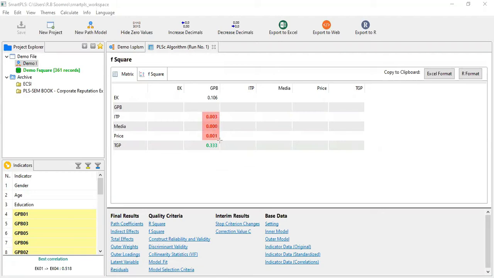They are in red color. Red color means it has no impact because their values are less than 0.02. So that's why it has no impact. If you want to exclude it, no problem, the R square will remain unchanged. Then another one is in black color. In black color, it has a meager impact. If you remove the environmental knowledge construct from the model, then it has a very meager, a very little impact on the R square.